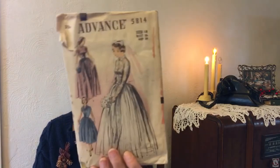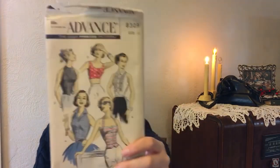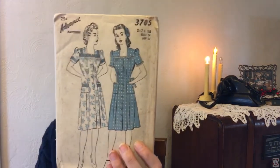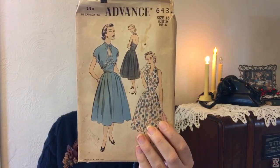Any brides out there? Because I could wear this. That's beautiful. Check out that lace overlay. So amazing. Adorable tops. Oh, this is so fantastic. Look at that one. I love getting through a lot of the older ones, which is fun. I love this one. Check that out. A halter with a bolero. How fun.